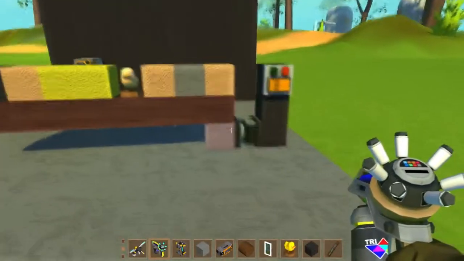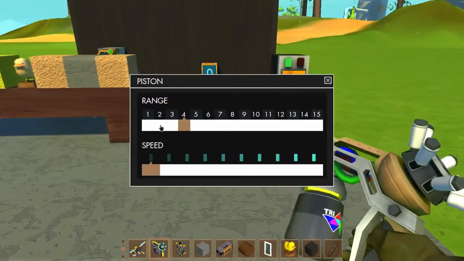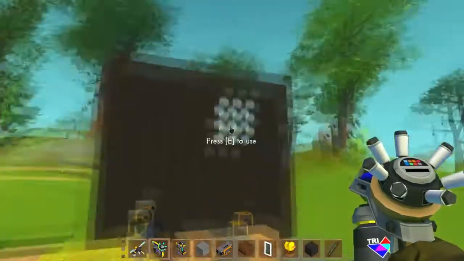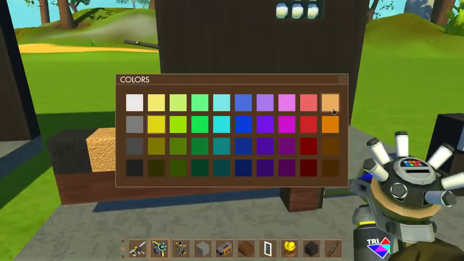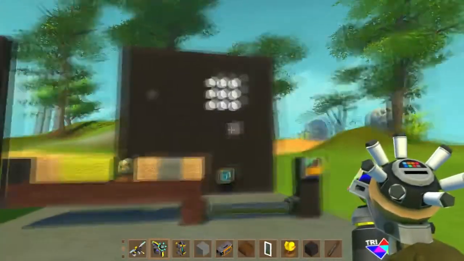Let me actually make that a bit slower, or let me actually do it like that. So now you can see it's detecting the duck. The duck does have the correct color. Now it doesn't. Lights are off. Still the wrong color. Lights are off. Correct color. Lights go on.